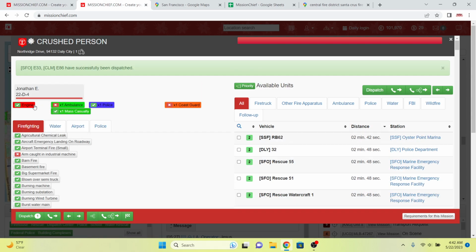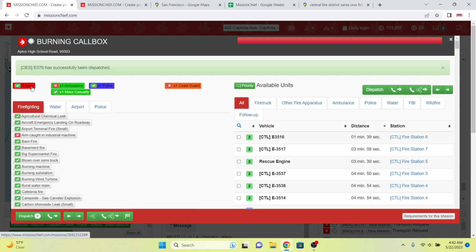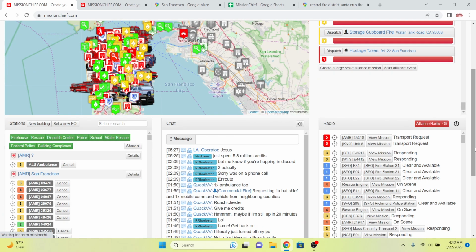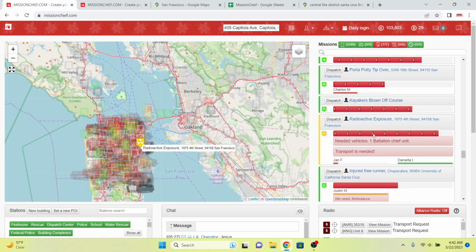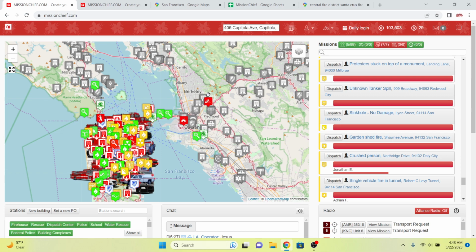We're just going to send the mass casualty unit to the crushed person. This is sometimes where it comes into play that, yeah, I play a little bit unrealistic. Why would you send a mass casualty unit just to one person? Yeah, some people don't like that, but you know what? You gotta do what you gotta do sometimes. But yeah, that is all of our calls that we're gonna do today.